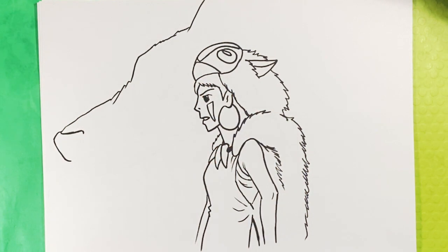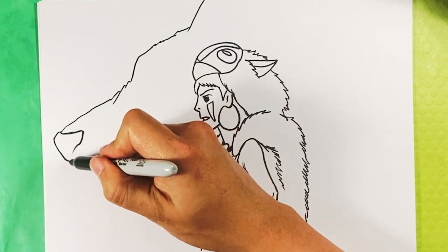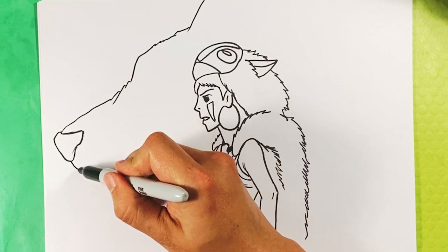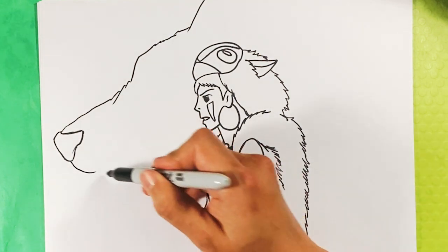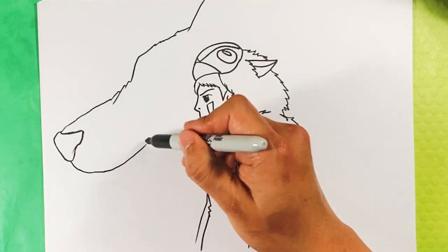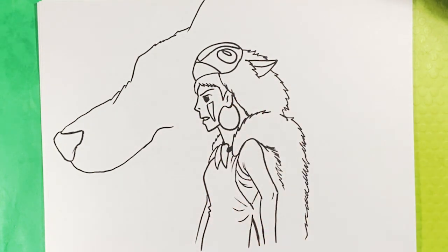Curve down right here for the nose. The nose is basically just a triangle. Curve in because you're going to have a nostril right there for that wolf. We're going to pull back. Going to pull down here for the front of the mouth. Pulling back right there. Line right there. Kind of ends.